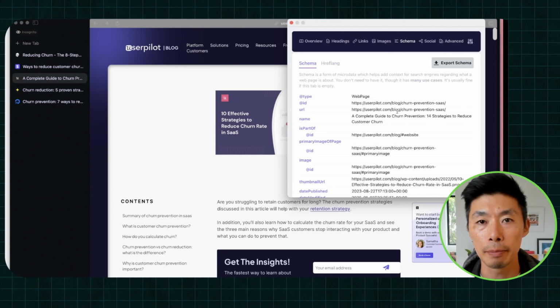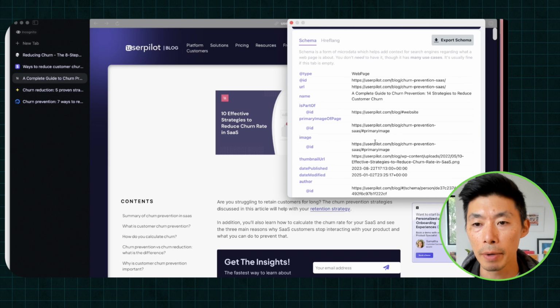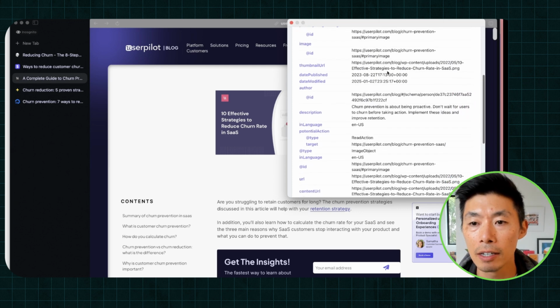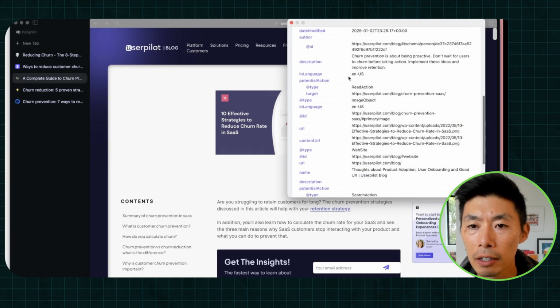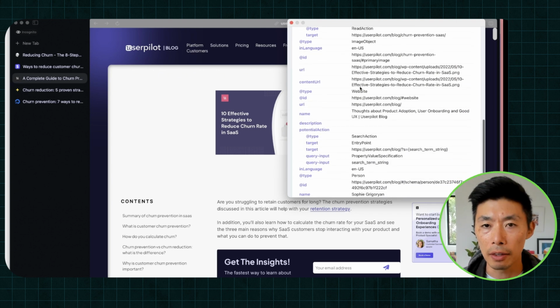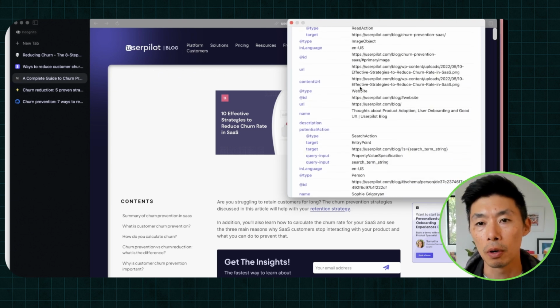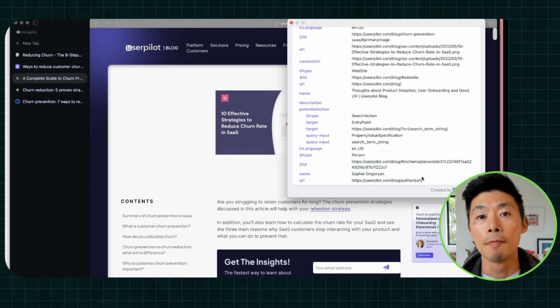Like, for example, ChatGPT said that there was no TLDR or no FAQ schema on any of these pages. But the schema that is here that might be helpful, that's often a best practice for LLM SEO, for example, is the date. So the date is important for the last date that it was modified. So you can see that here. Let's see, date modified here is January 2025. Also the person who wrote it, and so that is for the experience and expertise. So there is the schema here for the name and ID, which is Sophie. So those are important things.